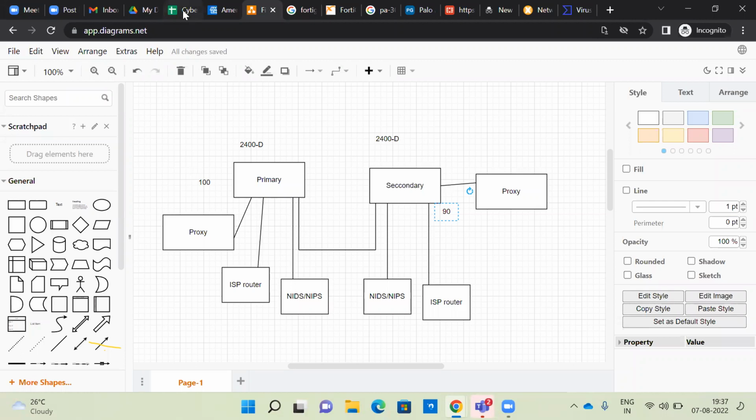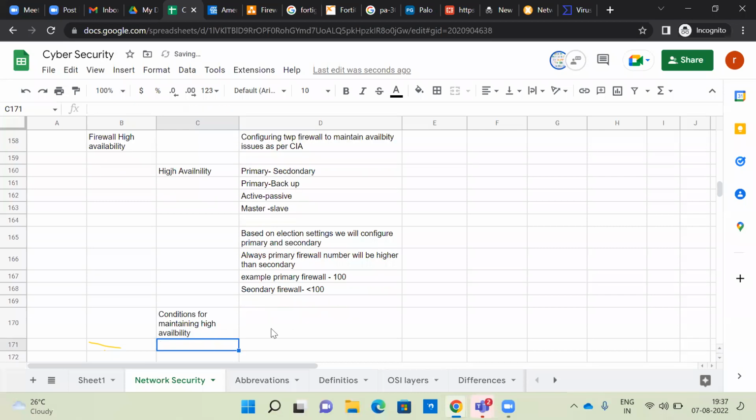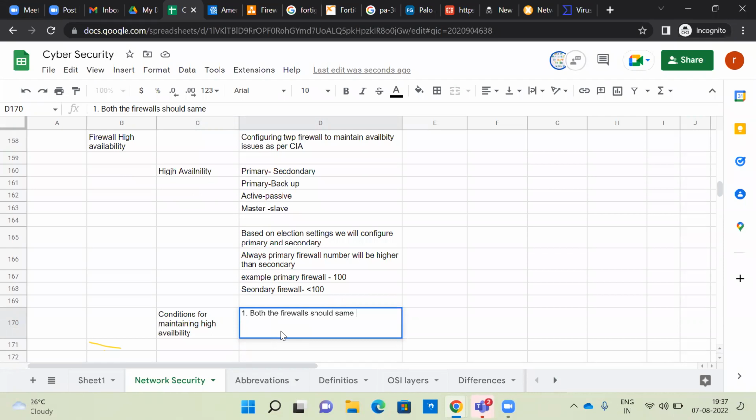Conditions for maintaining high availability. The first condition is that both firewalls should be the same model number.